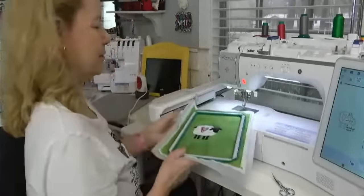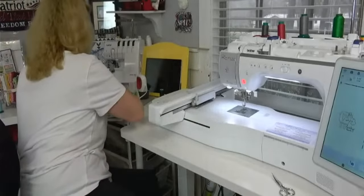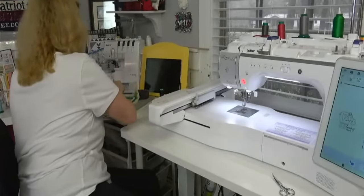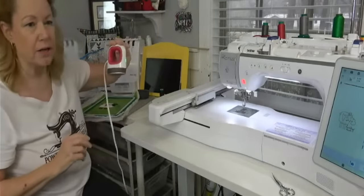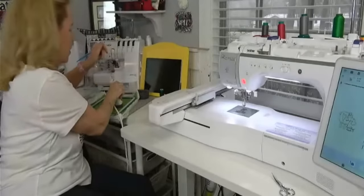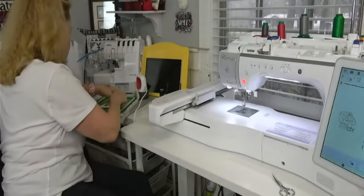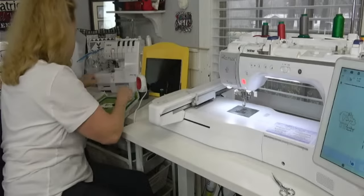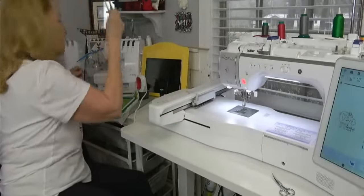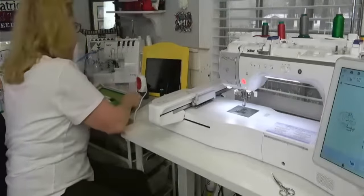Let's iron on our little clover. Get that on there. This is a Cricut mini iron. I love this thing. It's wonderful. And then I'm using a Steady Betty as my ironing surface. And I'm going to clean up some of the little threads I have here. I got a little bit of red in the eye. He might have a little pink eye or something going on, y'all. But I can cut that knot out and get that out.